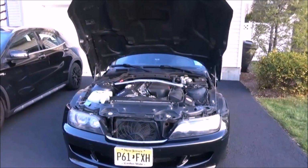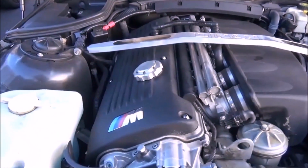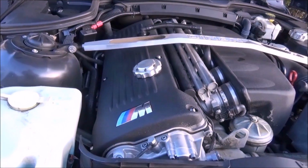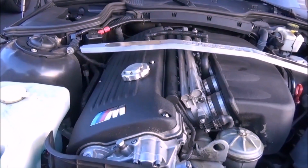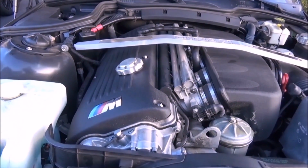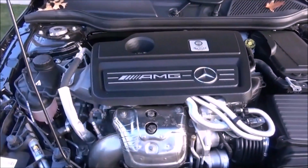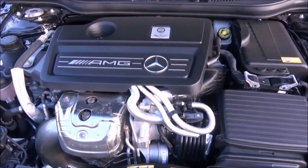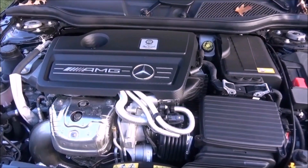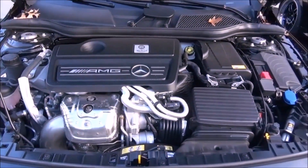Here's what the S54 M Coupe is really known for. This magnificent S54 six-cylinder engine. This high-strung engine revs out to 8,200 RPM approximately and produces 315 horsepower in a small little car. This AMG has a 2-liter four-cylinder that produces, depending on the year, 355 to 381 horsepower. So again, a high-strung engine in a little car, but in this case it's turbocharged instead of normally aspirated.